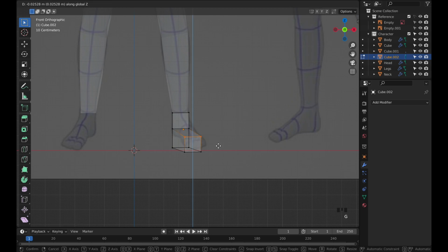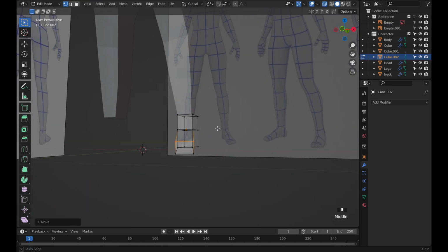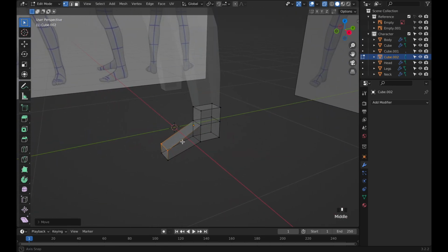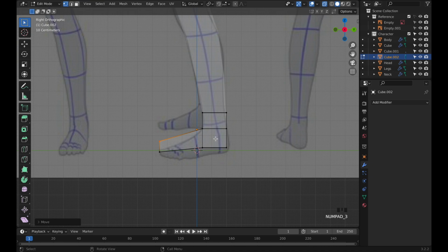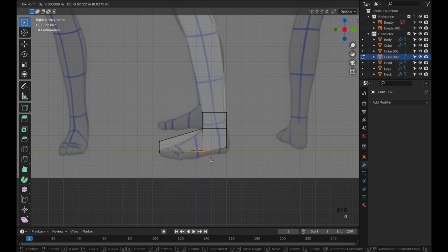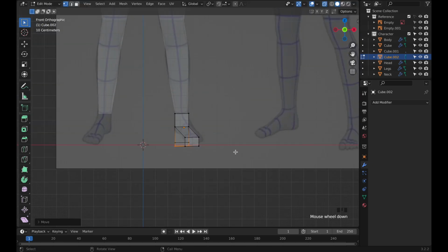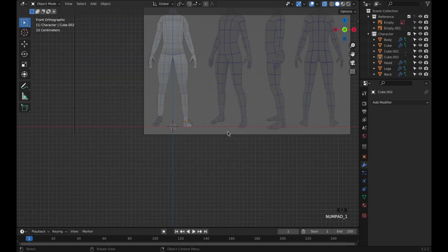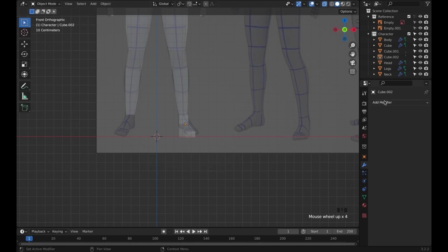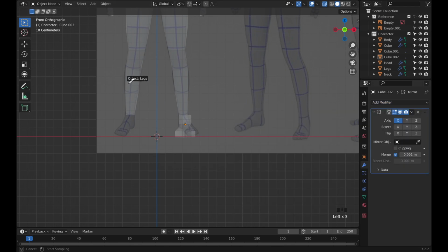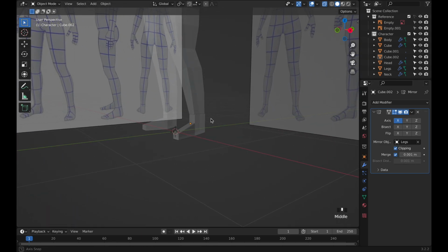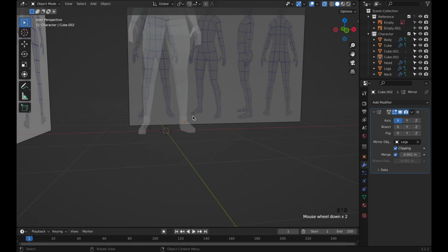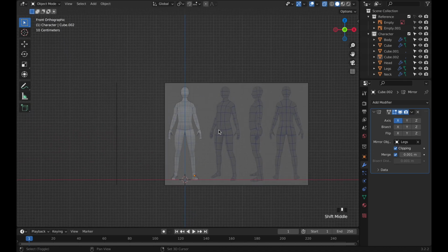Select these two, G Z. And then you can see, foot-wise, this is kind of what it looks like. And I'll drag this down like this. So when you see it from a low poly view, it looks really weird, to be honest. But it is what it is. Now let's go mirror. Let's click on the legs this time. And then, yeah, so that is what we got so far. And again, you can fix the ankles if you want to make it super perfect. But this is what we got so far.